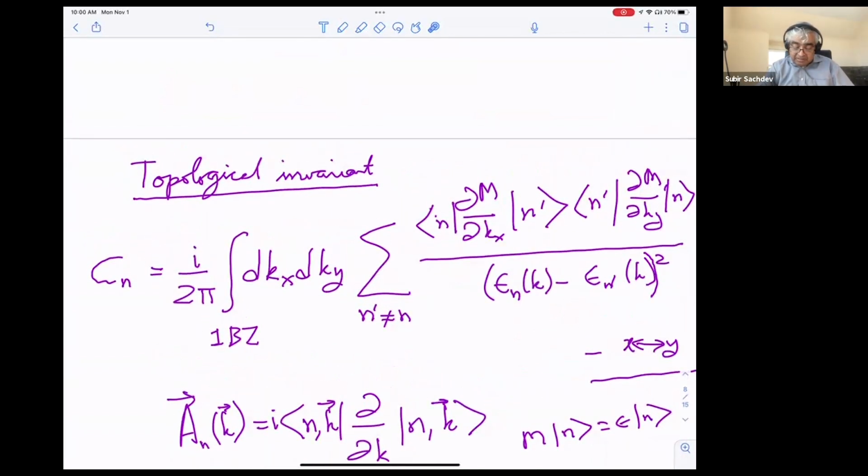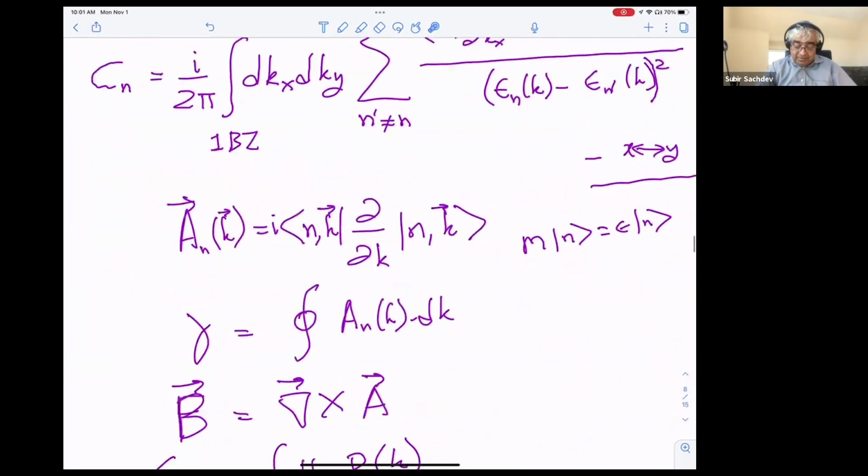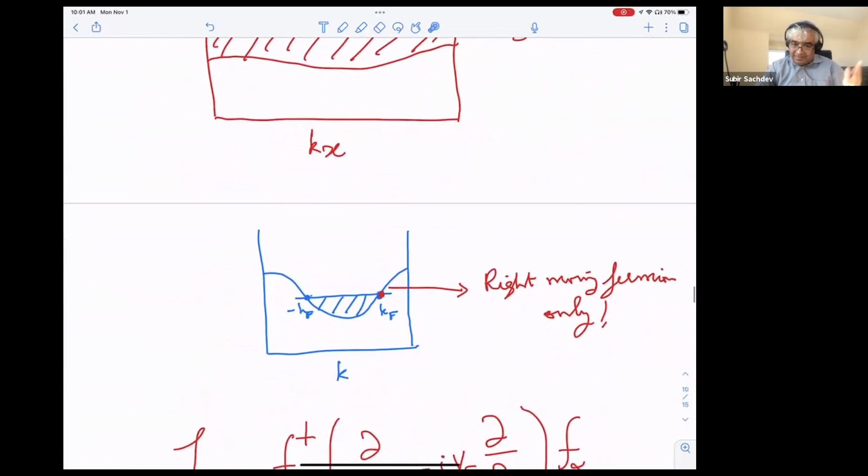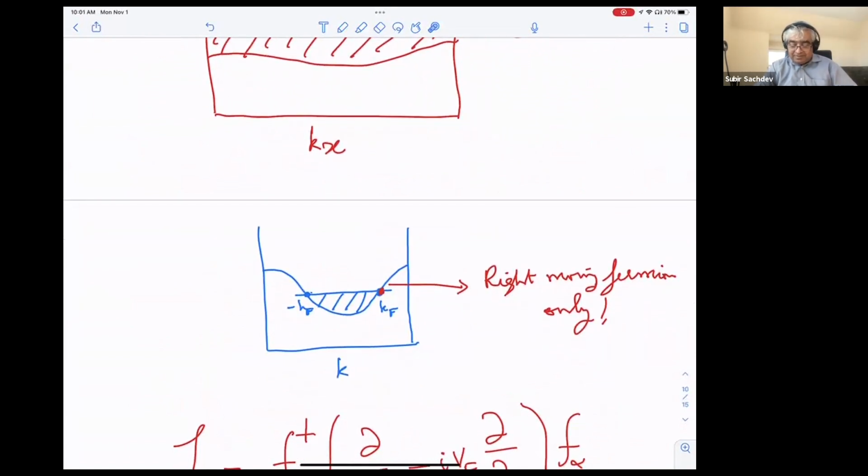One is the Chern invariant of any band structure. I should say the Chern invariant is 0 often. If you have time reversal symmetry, it's 0. But if you don't have time reversal symmetry, then it can be non-zero. Later on, as I mentioned already, Kane and Mele discovered a new invariant, which is non-zero even with time reversal symmetry. But that is not important for the anionic phase that we'll talk about.